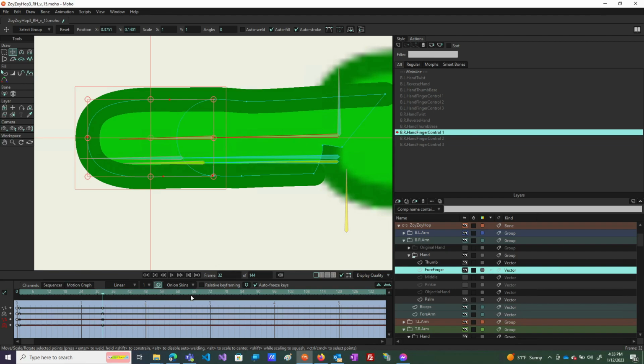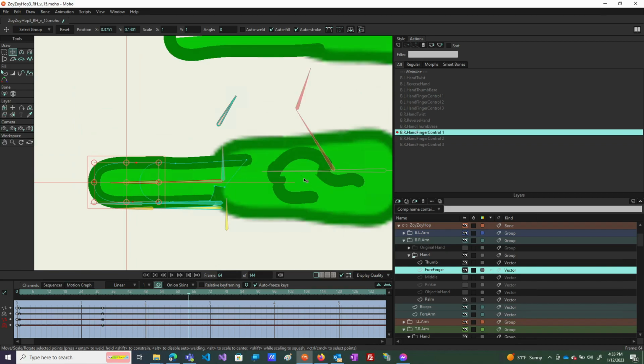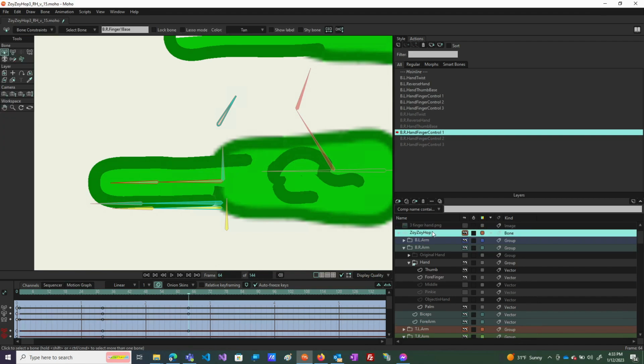So now we're going to go to 64, and at this point we're going to want everything folded in. Now we don't want the fingertip folded in, or distorted. We only want to distort the base of the finger. So we're going to go to the bone layer, select bone, and then hit anywhere to select no bone.